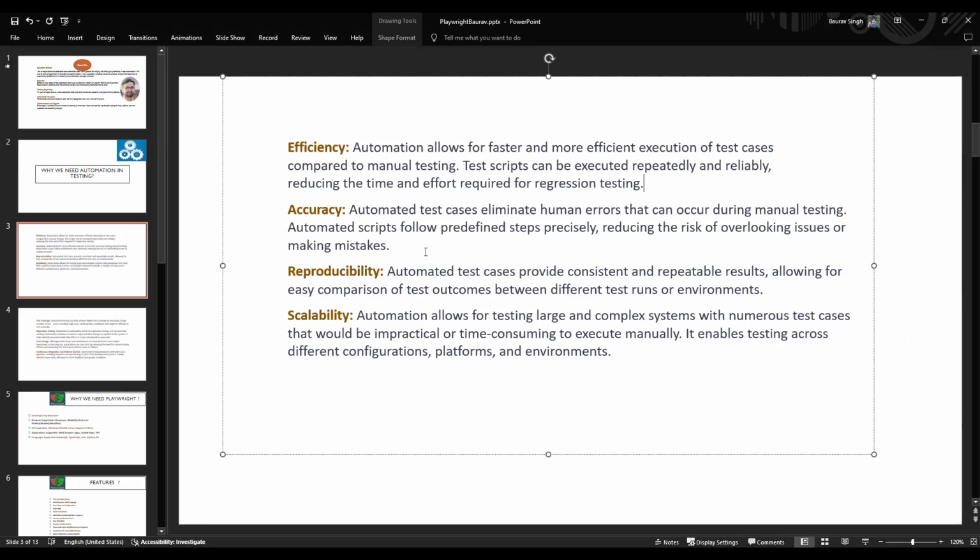Otherwise, if you are joining a new team, you are not aware what system environments you need to set, what the test environment is, what the dev environment is. For each thing you need to get in touch with your senior resources, but they don't have that much time, so they develop this automation suite, and they just ask you to clone the repository and run the test cases from your local. So that is called scalability.